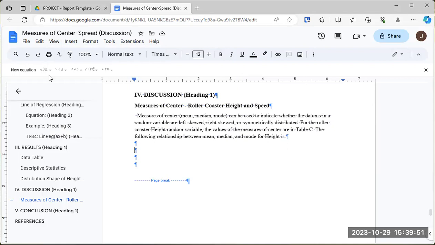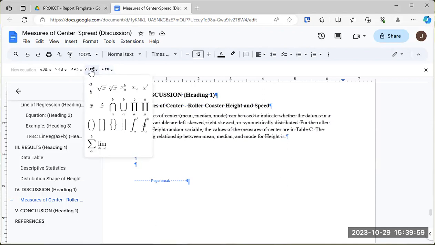So in Google Docs, I'm going to put new equation, and let's see here. I need to use this. So this will allow me to write a word and have a subscript.